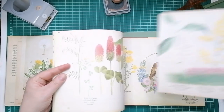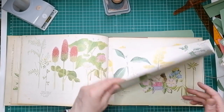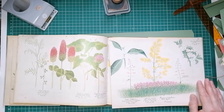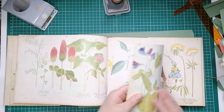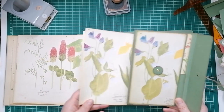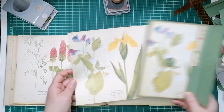Oh, I've already... look, there you go. Now, you can obviously see that is a page from a different copy, I think, because it's a lot paler. You tend to get that. Same with Edith Holden. Different reprints. There seems to be a different depth of colour sometimes. Oh, I think that is actually the same page. Can you tell I like this page? Put it front. So that's the same page I use for that.